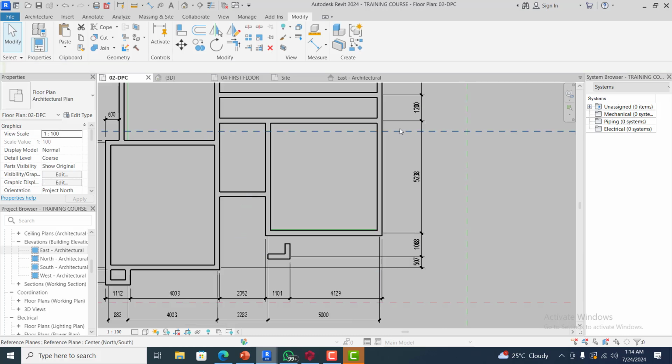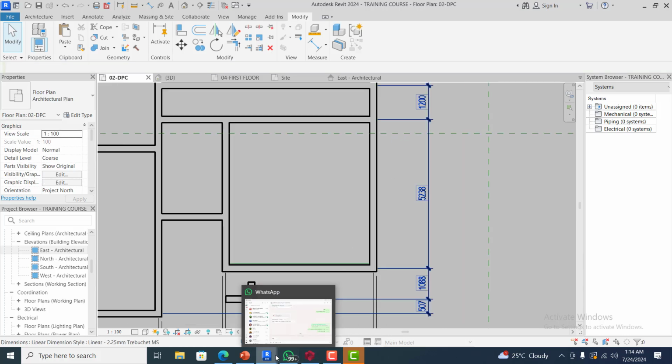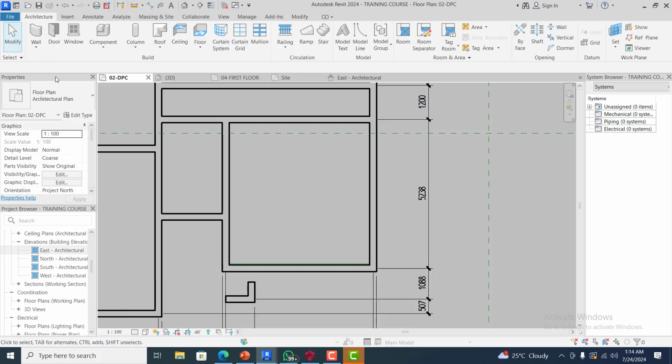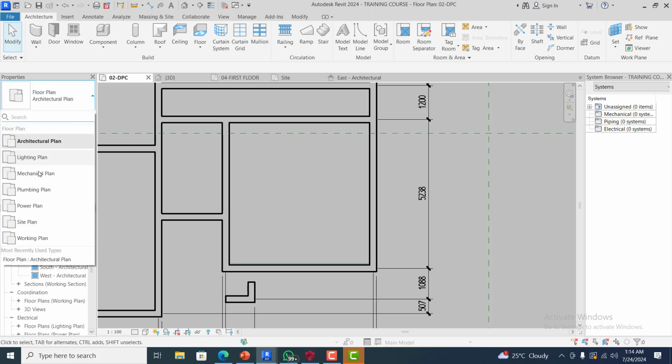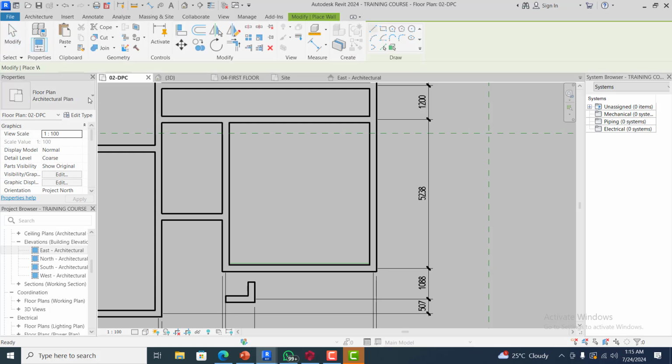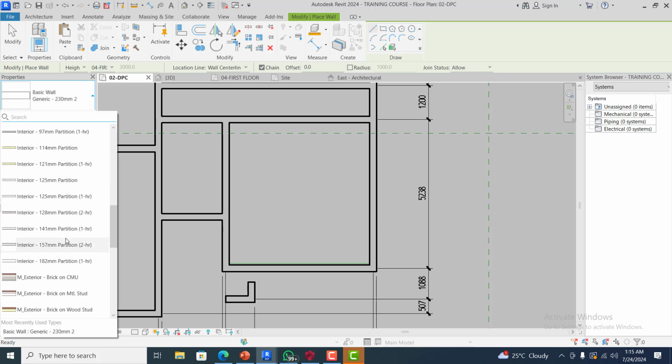All right. But then I have a toilet there, for which I can use a wall of, let's say, 150. So I'll click on this drop down.